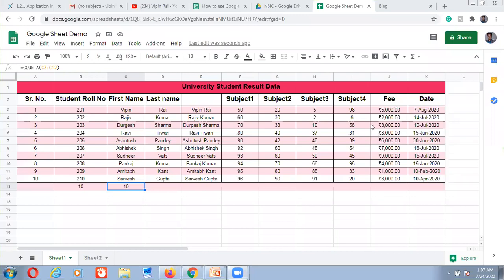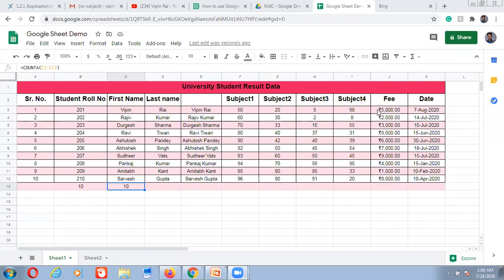Okay, now we will use the sum formula. So we will implement our sum formula on the column fee. We want to calculate how much total fee is collected till date.